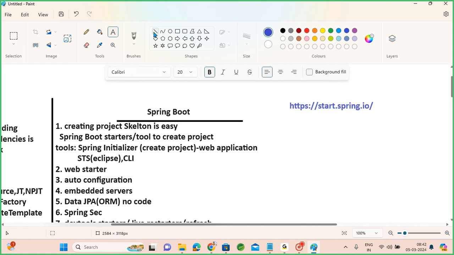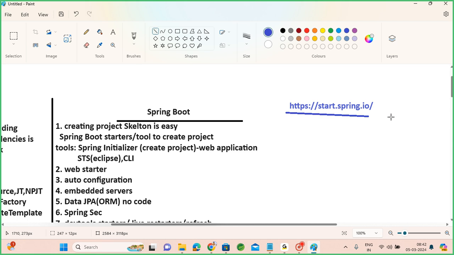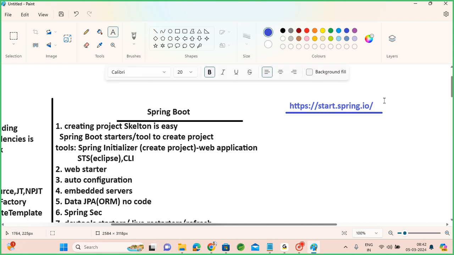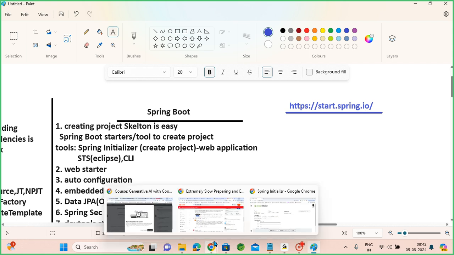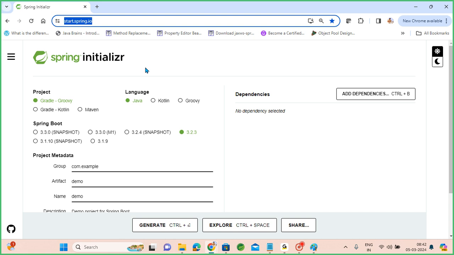This is one tool. It is a web application. If you have internet connectivity, you can use this. But you need to have internet for this one. So using this tool, you can generate the project basic skeleton.